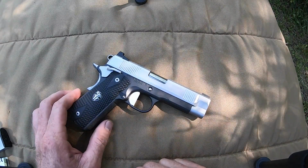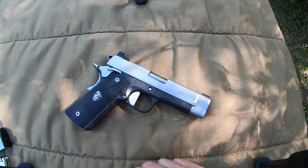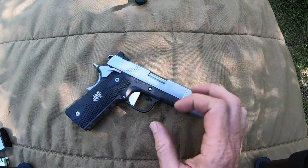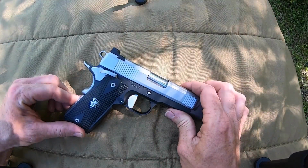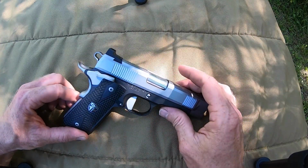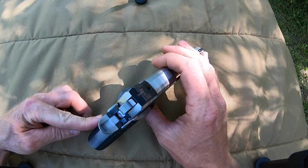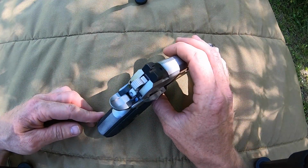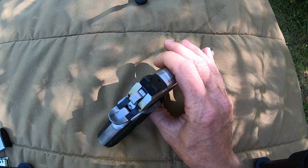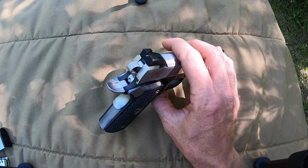So what I have here is a Cabot Rebellion, and it's a commander-sized 1911 with an aluminum frame. And from the side here, it just looks like your regular old 1911. Nothing new, just fancier cocking serrations and stuff like that. But in a minute, I'll get to the inside of this thing and show you what's going on, because it is not a regular 1911, hence the name Rebellion.